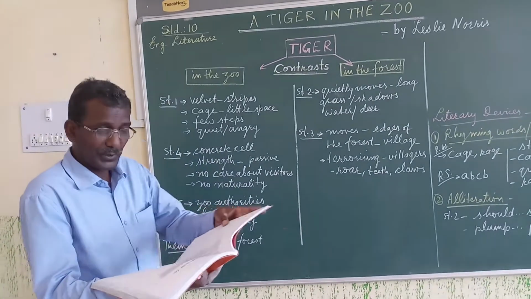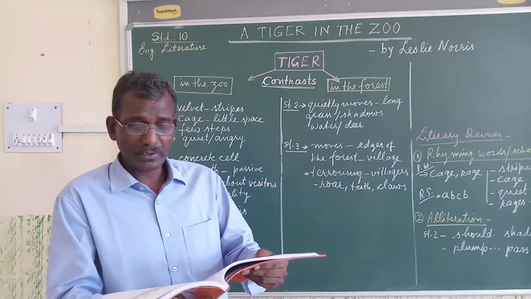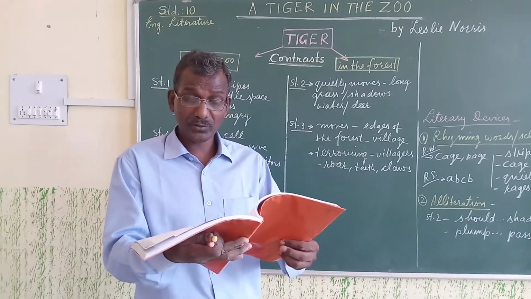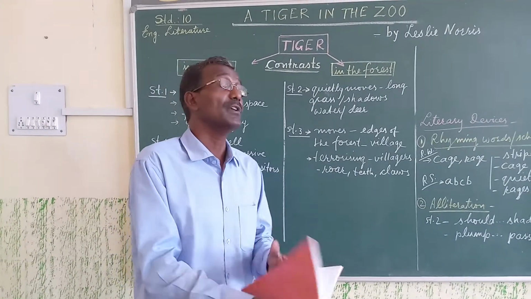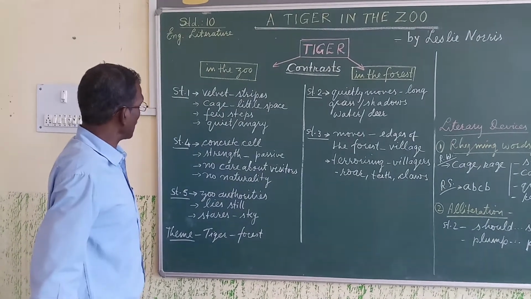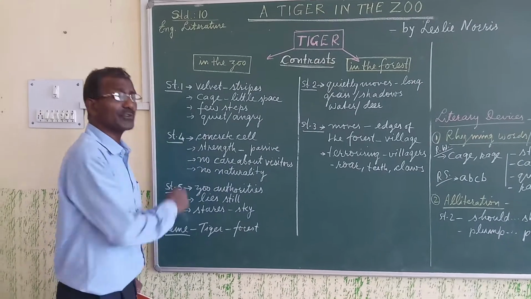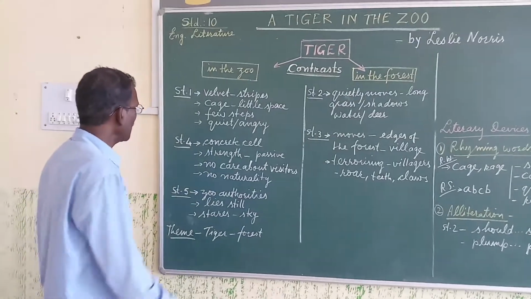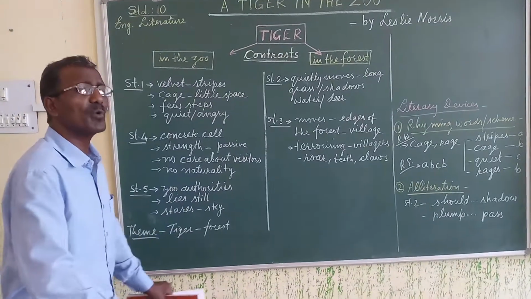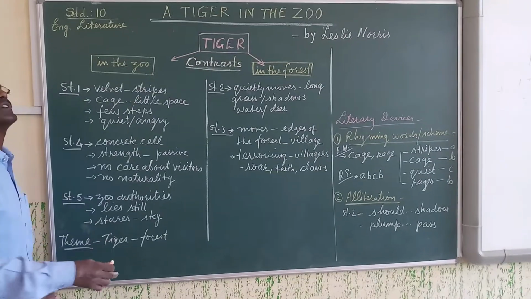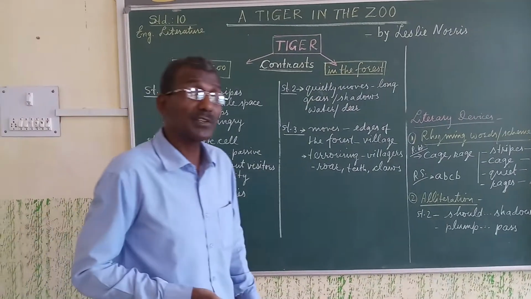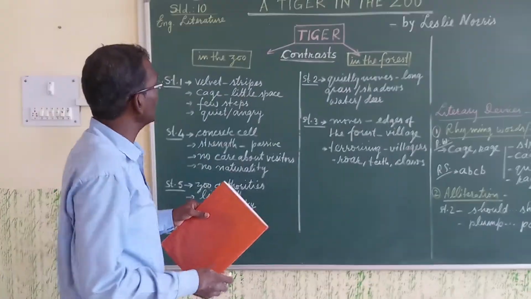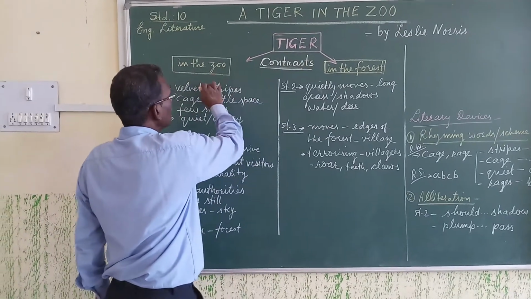And let's move on to stanza 5. In stanza 5, the poet describes the tiger again in the zoo. He says, he hears the last voice at night, the patrolling cars, and stares with his brilliant eyes at the brilliant stars. The poet describes the tiger in the zoo as being so much used to the zoo authorities that he sees them, but he is not concerned about anyone. He still lies very motionlessly. He stares at the sky, as if he is staring at the stars, and does not care about anything in and around him. So this is how the poet has described the basic contrast of the tiger in the zoo and the tiger in the forest.